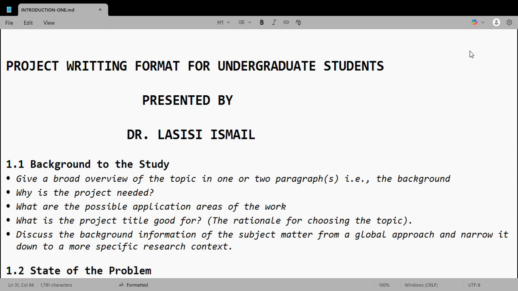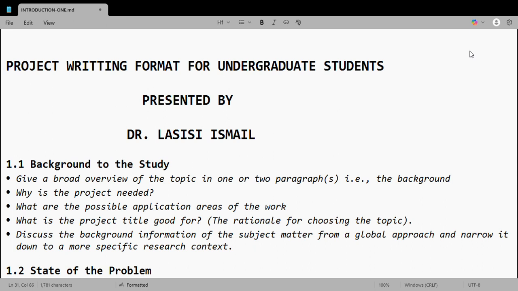So the first thing is that students should be able to identify a problem, a topic. And how do you identify a topic? The topic mostly comes last, but once you are able to identify an area, then you can explore, download as many journals and articles as you can, and start going through them, identifying some of the various components that I am about to mention.